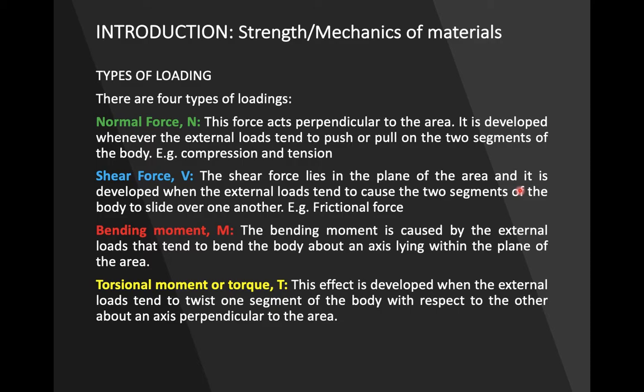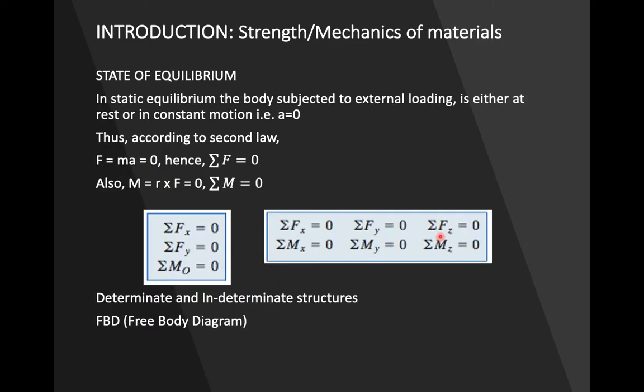Okay, so these are basically the equilibrium equations that we use to analyze the unknowns. And what are the unknowns basically? We have support reactions, and we have internal forces and moments that would be developing inside the body due to the application of external loads. Okay, so we use equilibrium equations, and these are the equations for equilibrium.